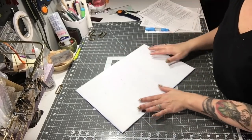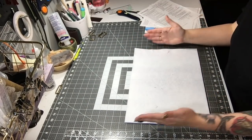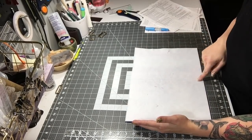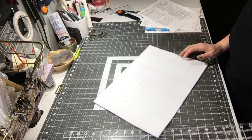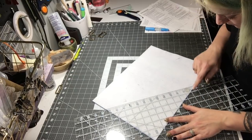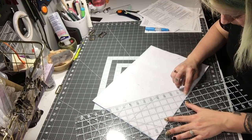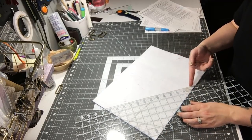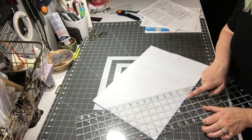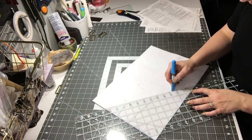But what I did is I marked my center line. So this is 16 inches wide, so I made a line at 8 inches in, and I am going to start making my lines. So my first line is 1.75 inches from the center line here at 8. I measured 1.75 over. That's the angle that I'm taking.